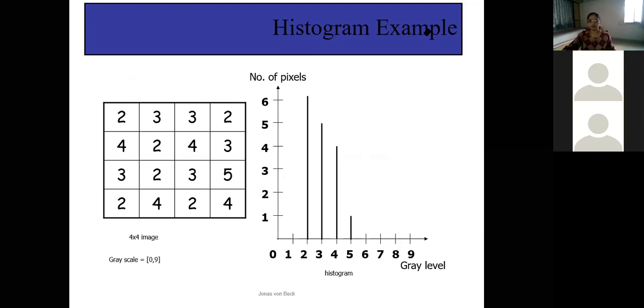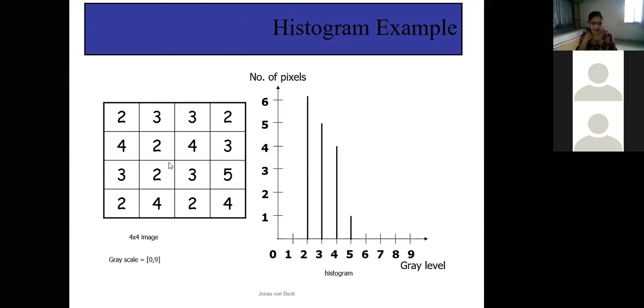Okay, so I think the concept of histogram and profile is clear to you. Now, in this example, consider one more variation. Say you have this 1/4 portion at 0, this 1/4 portion at 0, and this 1/4 portion as 9, and this 1/4 portion as 9. Again, even for this case, you will get a histogram with only 2 peaks, one peak at 0 and one peak at 9, right?